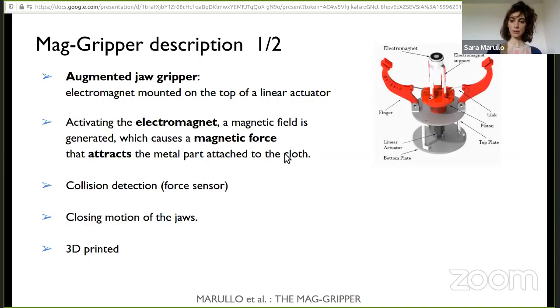MagGripper is an augmented jaw gripper, and in its central part there is an electromagnet mounted on top of a linear actuator. Activating the electromagnet, a magnetic field is generated, which causes a magnetic force that attracts the metal part attached to the clothes. Due to the attractive motion of the garment towards the gripper, a collision occurs and is detected by a small force sensor, which is located near the electromagnet. The collision detection triggers the closing motion of the jaws. MagGripper has been realized by means of 3D printing.